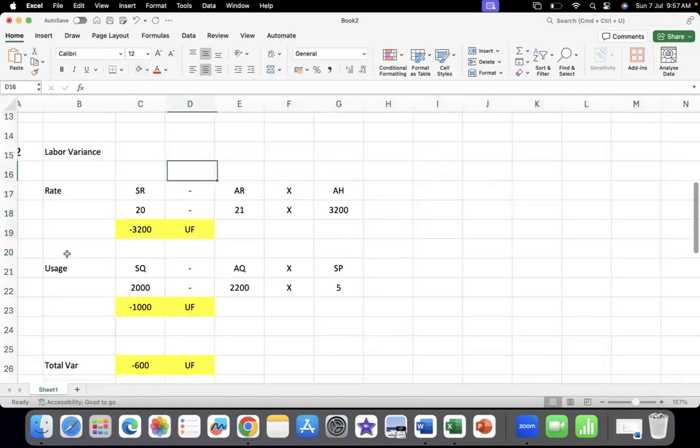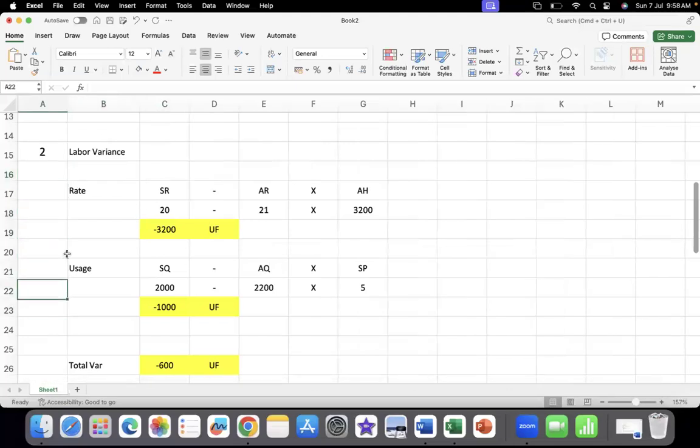Okay. Let's go to the next one. It says labor usage variance, which is also called the labor efficiency variance, because it's kind of not fair to use the term usage for labor. It's better to use the word efficiency for labor. So this would be standard quantity. Instead of standard quantity, it would be standard hours, actual hours. And as we decided earlier, once the rate variance is separated, all the things need to be multiplied by the standard rate.